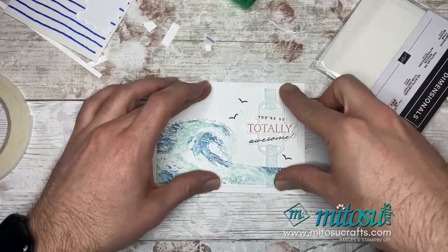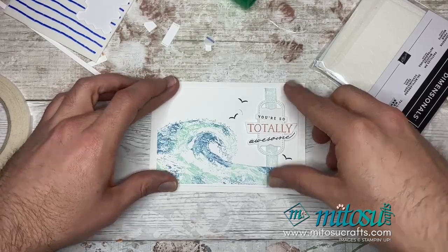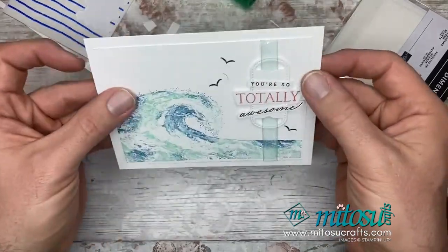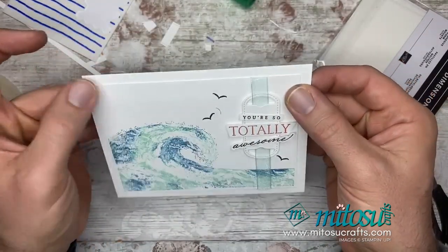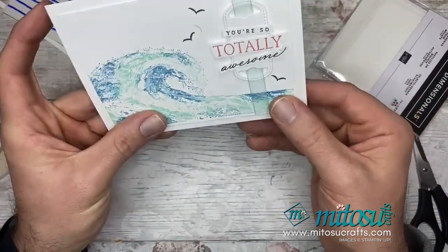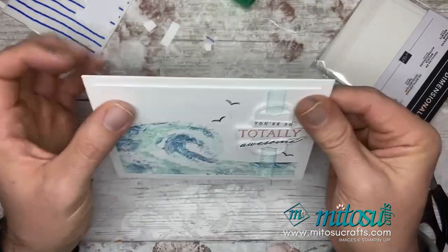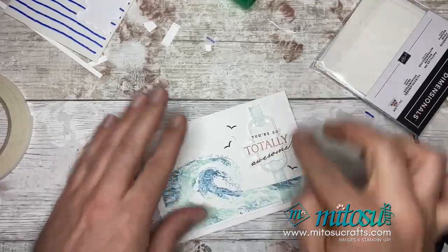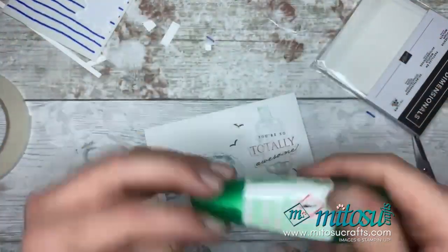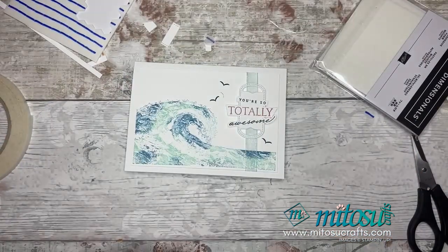Betty said, "Make it into another bird." And Sue said, "Trim the edges of the bird's neck." Yes, so that's another thing to do as well. There is quite a lot of excess rubber on that one. So that's another tip which you can do as well. Or just get into the habit of checking to make sure they're clean. So that's that. We will finish this off with some gems.